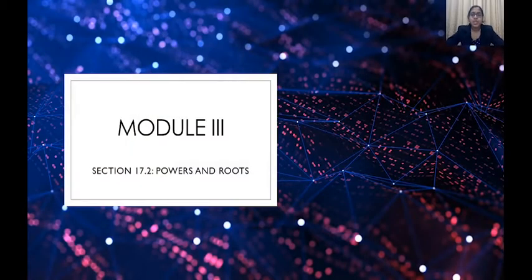So we shall continue with our section 17.2, powers and roots of complex numbers. In the previous lecture we had discussed how we can express a complex number in the polar form, and with the help of that we were able to determine the power of a complex number z raised to n. If you recall, the last thing that we had found out was that z raised to any integer power n, where z is a complex number, is equal to r raised to n into cos n theta plus i sin n theta. That's what we had derived with the help of multiplication.